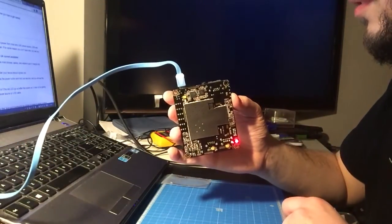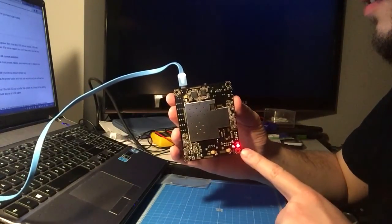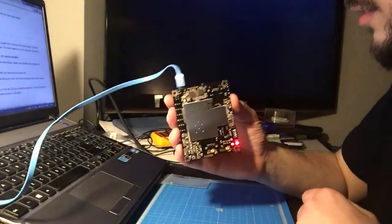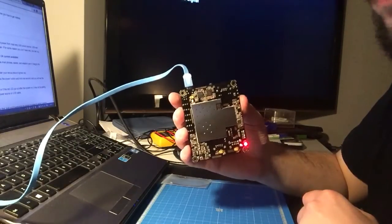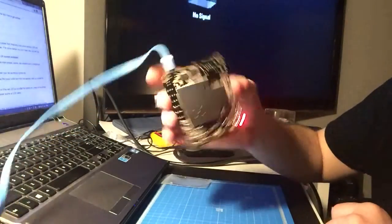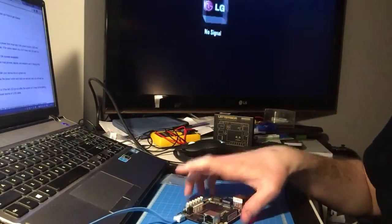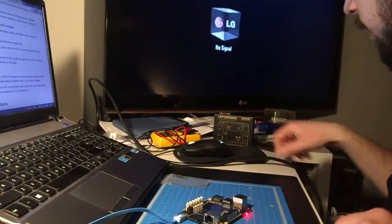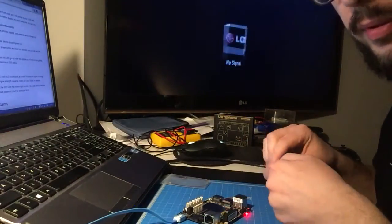So once you do, you will see the LED light again. If your device is not lighting at all, or if the red LED goes out after the system is on, it may not be getting enough power. Try changing your power source or USB cable. So in my case, I guess everything is fine. So now I guess we can just plug in the HDMI cable and see what happens.